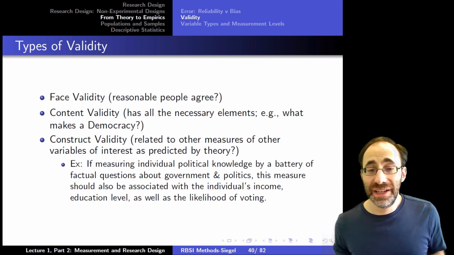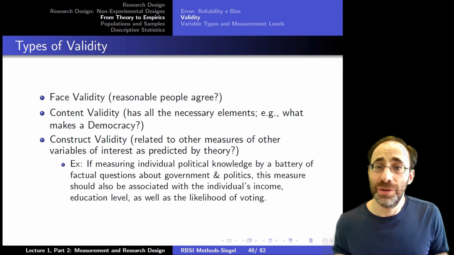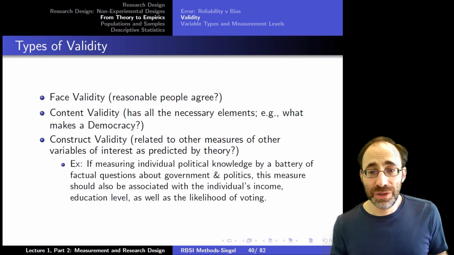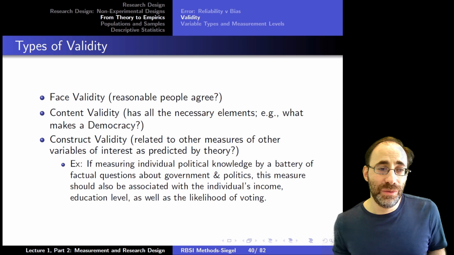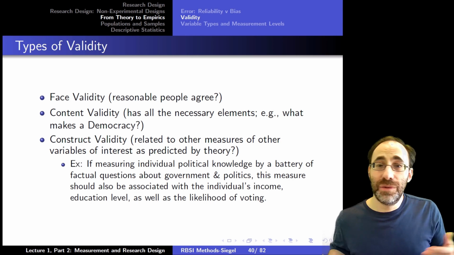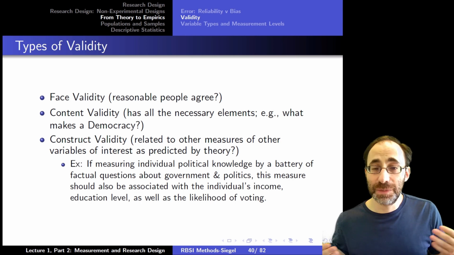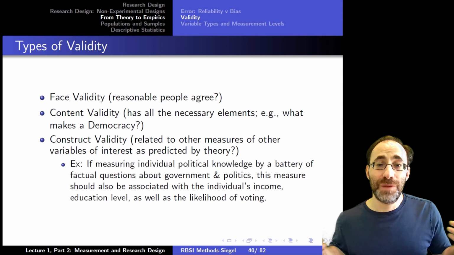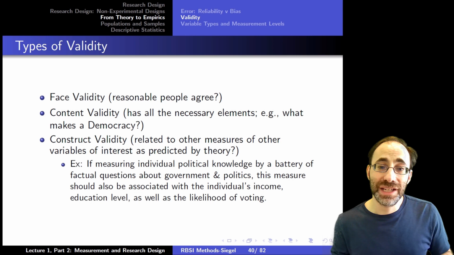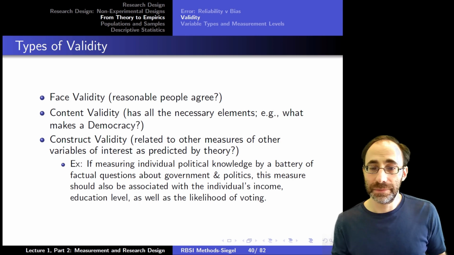One is called face validity. It's a kind of "I know it when I see it" kind of thing. So do reasonable people agree with your measure, right? If you ask 20 people about how to measure racial attitudes and they all kind of agree that one measure is bad and one measure is good, you can say your measure has face validity. More frequently, it's not 20 people at random, it's the literature, right? Who has studied this before? What have they thought about? And if people agree that those measures are good, then your measure, if it matches their measure, has face validity, right? Reasonable people who are learned in the area agree upon a good measure.